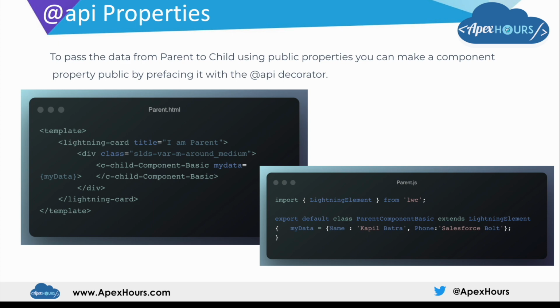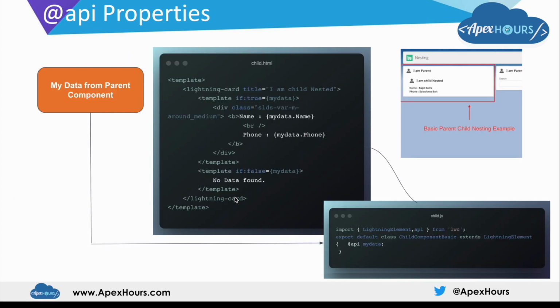In this example, I'm passing data from parent to child. To do that, I have added the API decorator in my child component. Let me show it to you. This is the child component, and in this child component JavaScript file, if you notice, I have used the API decorator on myData here, right? To use the API properties, you have to use the API decorator.